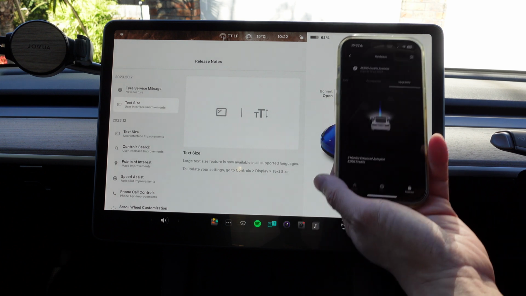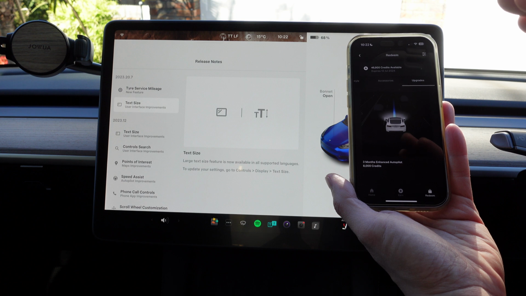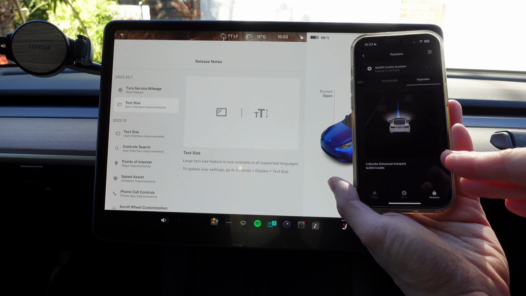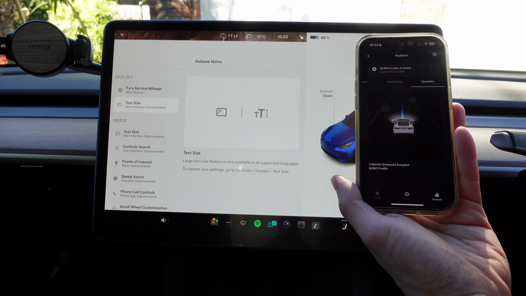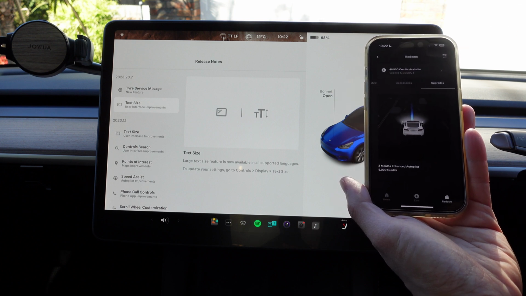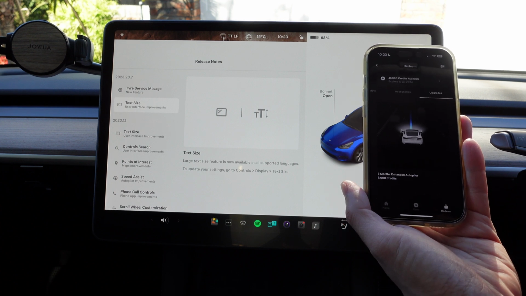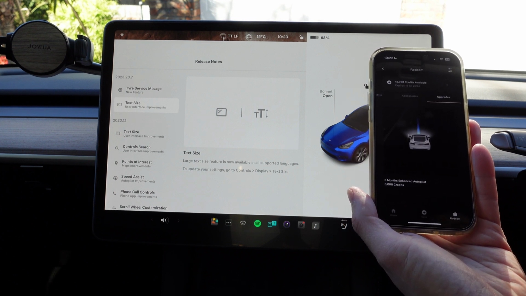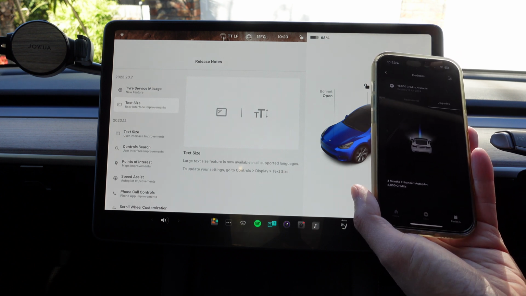Now in the US, this is actually 3 months of FSD. So the natural extension of that is once we have FSD in Australia, I reckon there'll be an option for FSD redemption using referral credits. As you can see, I've got quite a bit of credit at the moment thanks to generous viewers. So don't worry, once FSD drops, I will definitely be exchanging my credits for FSD so that I can show you what it's like in Australia, or at least in my part of the world, with FSD enabled for sure.